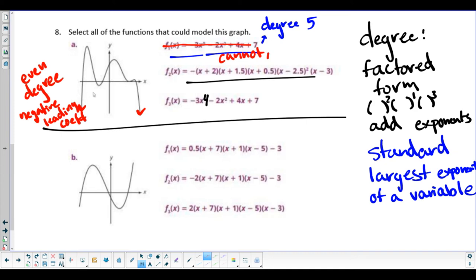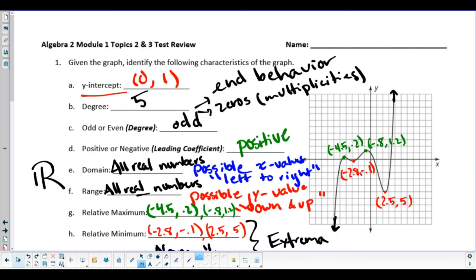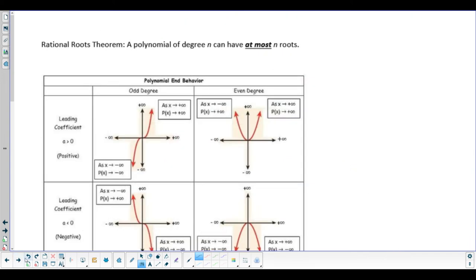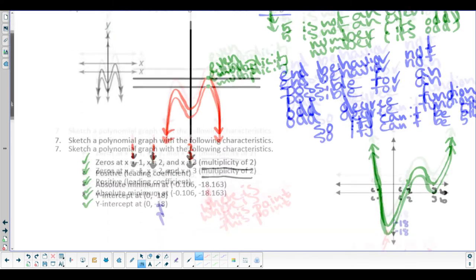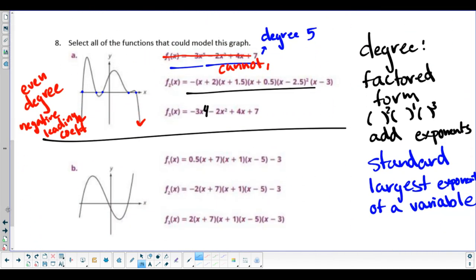So then what we have to think about is, what are the zeros that I'm crossing through? Well, I can see that A has a zero right here, right here, right here, right here where I bounce, and right here, all right? And just like the problem that we did, the one where we figured out the degree, let's assume every time we cross through that it has a multiplicity of 1, and every time that we bounce, it has a multiplicity of 2, all right?